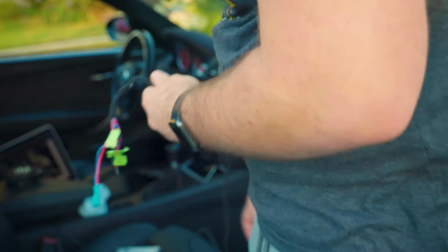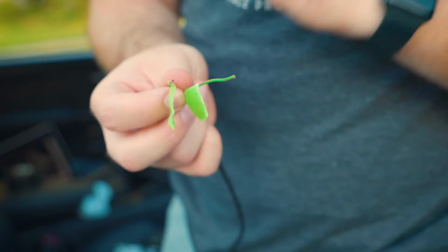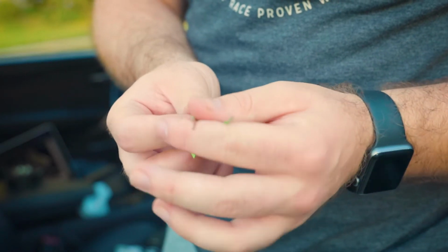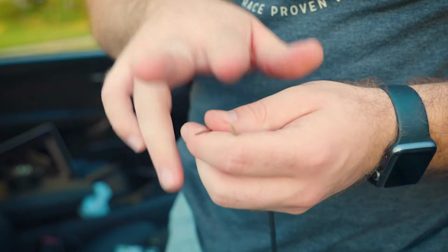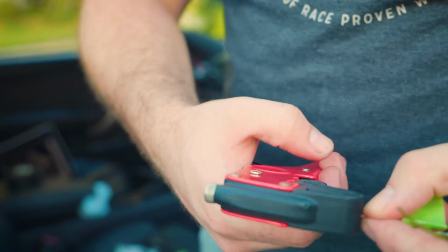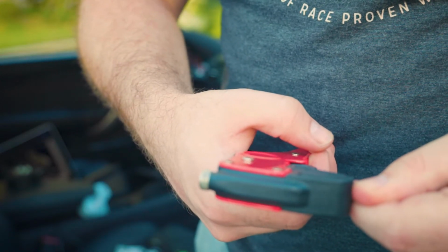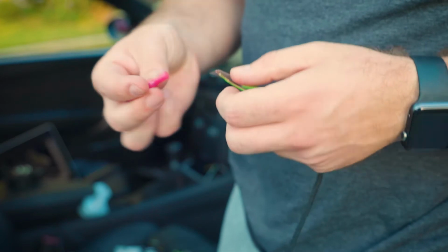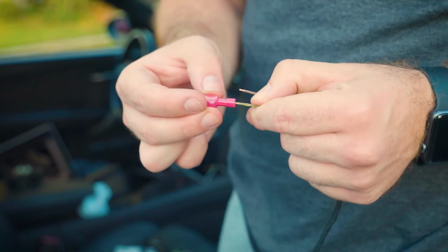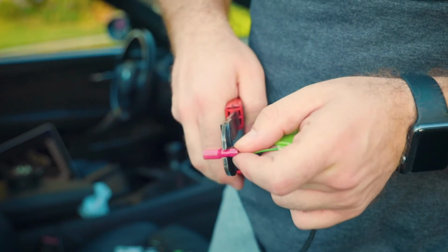Okay, so the next step, or the next mod we're going to be doing on this wiring harness is, instead of having these 2 wires like this and crimping them into my harness on my car, we're gonna make these like a connector that crimps into it. It'll look a little bit cleaner and a lot easier to do. So we're gonna strip the wires, exposing the copper. Alright, so we stripped those 2 wires, and we're gonna use a T-tap for these wires. And there we go.